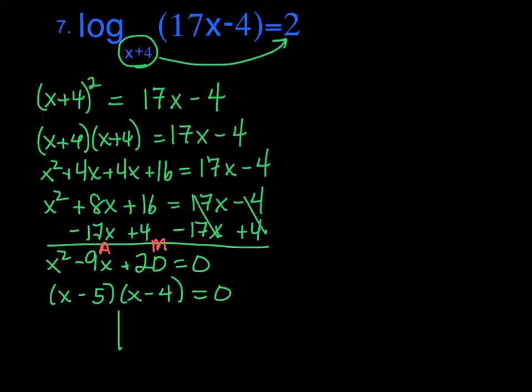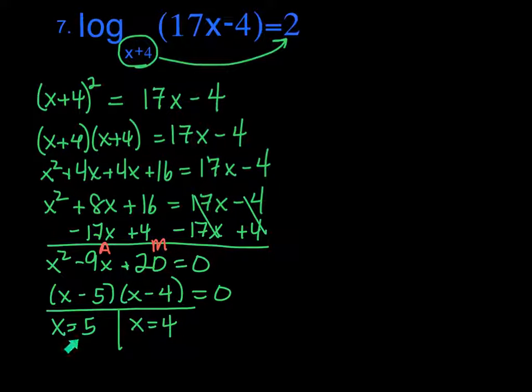Alrighty, let's t-chart this, and we get x equals 5, and we get x equals 4. Now, we need to just be a little bit careful here because we do need to check our answers when we have something like this, okay? Because what we need to do is make sure that our two answers don't make this base be 0 or a negative number. So in other words, this base, when I plug in either one of my answers, has to be greater than 0 in order for this to work.